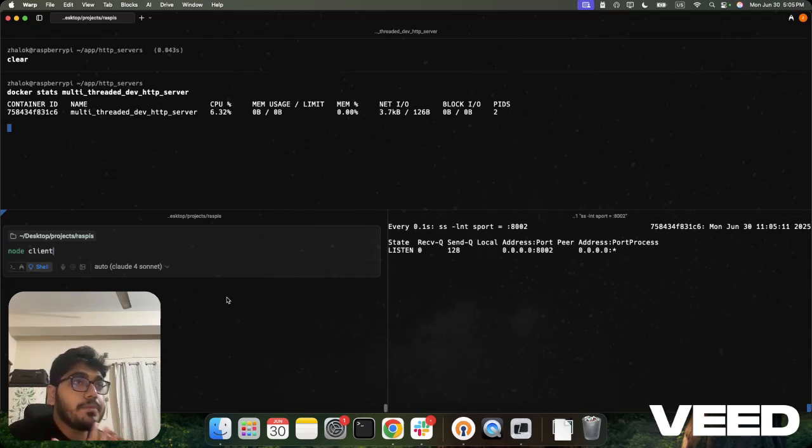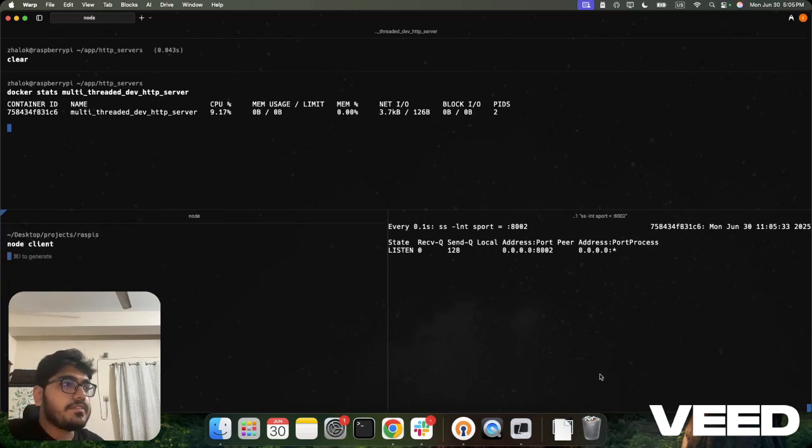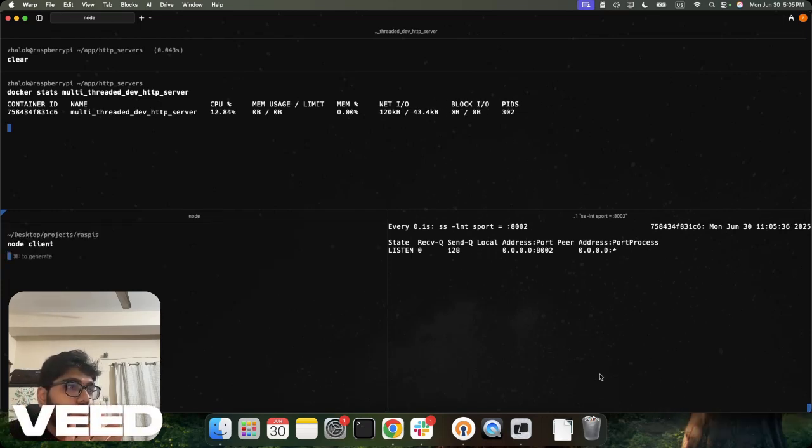What we should experience is that the number of threads will spike up because we're not restricting the number of threads. The receive queue will not starve and will not pile up the way we observed in the last example, the multi-threaded fixed-thread blocking IO server. Let's see what happens. We are increasing the number of threads, but we are not feeling the pressure here. We're not piling up the connections.